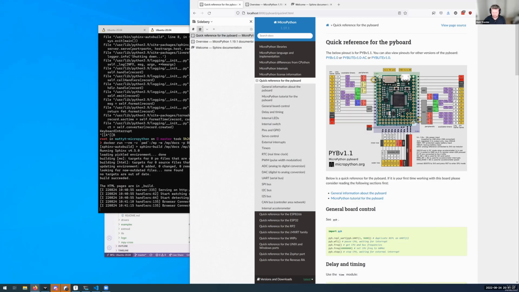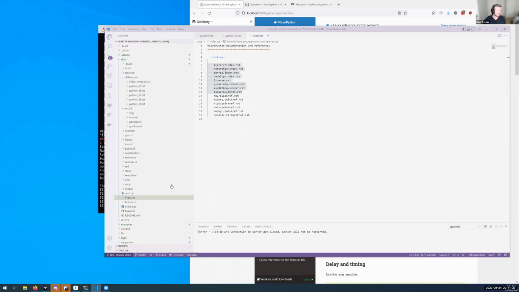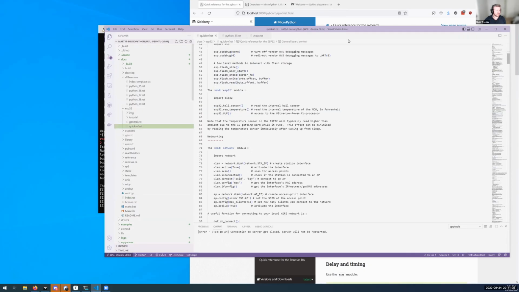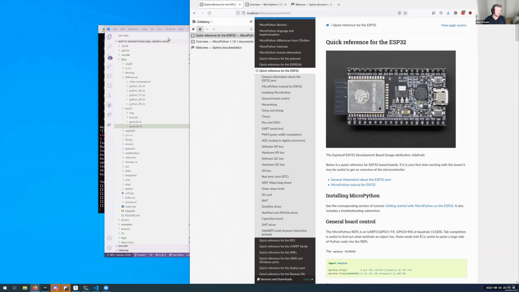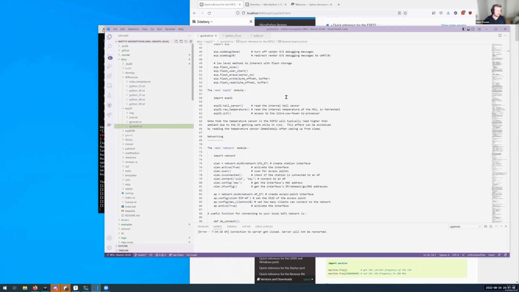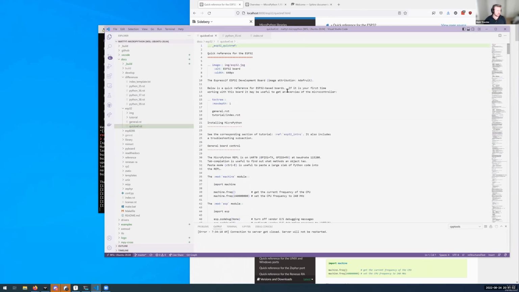The nice thing about all of this is that as you make changes, like, I don't know if anyone's got any favorite ones. I think I picked up the ESP32 before. Okay, ESP32. Let's just throw something at the top.